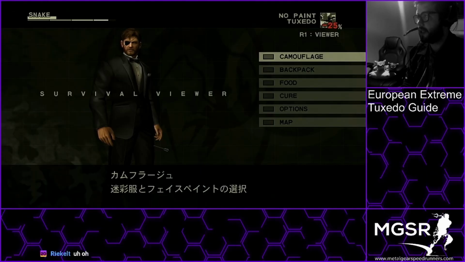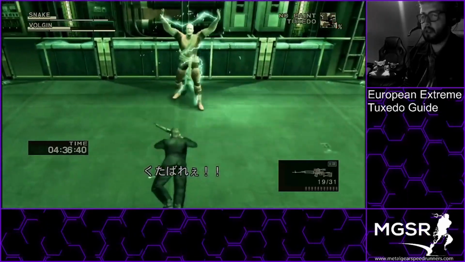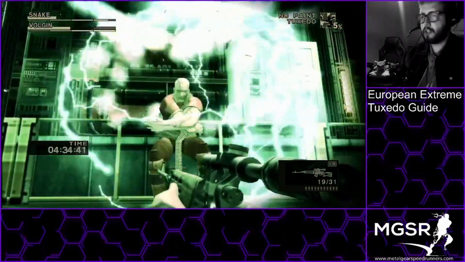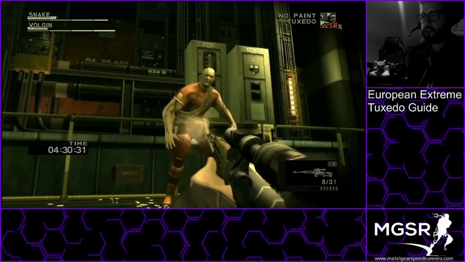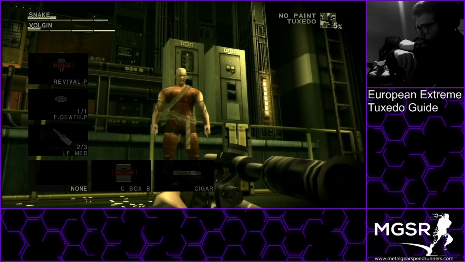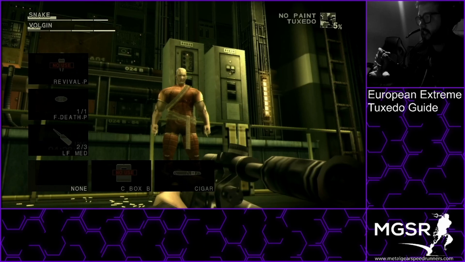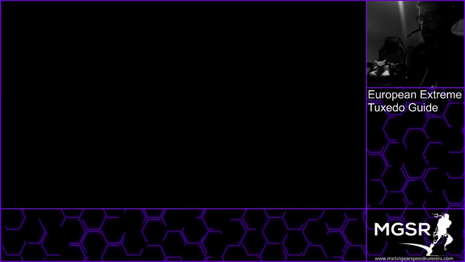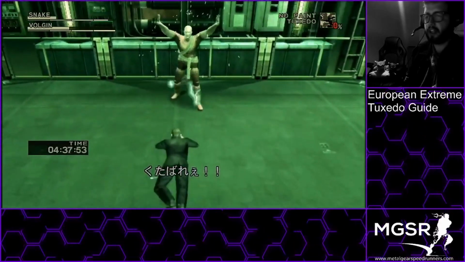Yeah, so phase 2 is exactly the same as normal Euro. You just go into prone, equip the SVD. After he does the attack, we just do that until he folds his arms, and then he gets iframes. When he folds his arms like that, he gets iframes, so you stop shooting, and then when he releases his arms, you begin firing again. Your gun always shoots down the center of the screen. And then this is exactly the same.